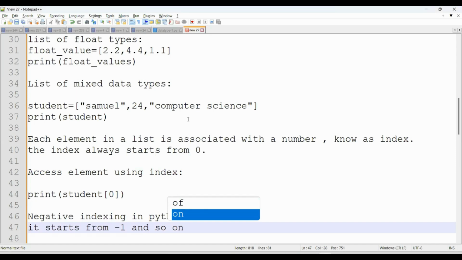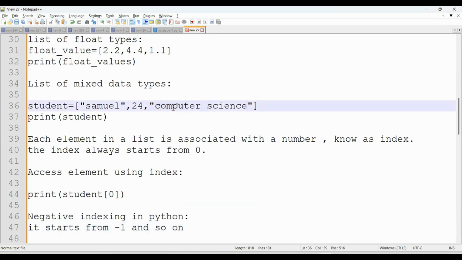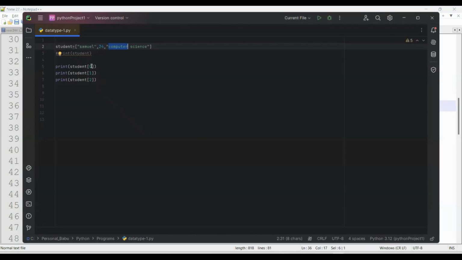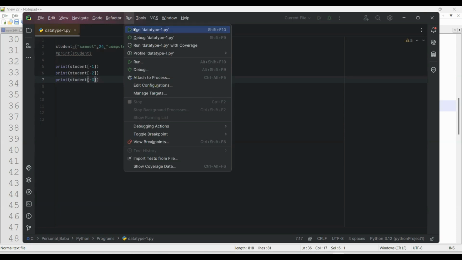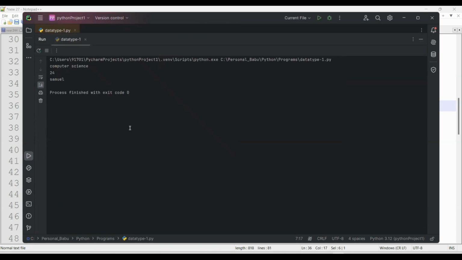That means computer science, the last item of the list, is index -1, then 24 at -2, and Samuel at -3. So if you try to print, you can get to know. I'll change to -1, -2, -3. This we call negative indexing. Just observe: -1 computer science, -2 24, -3 Samuel.